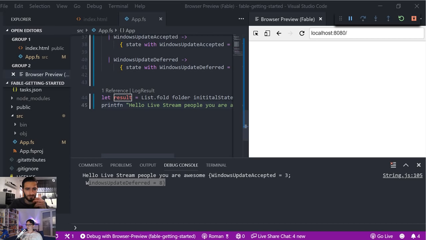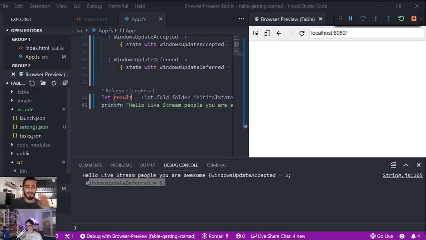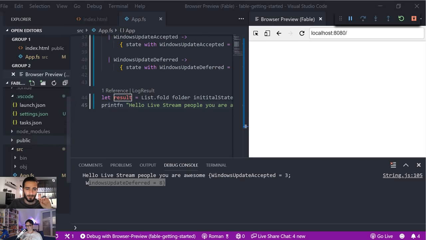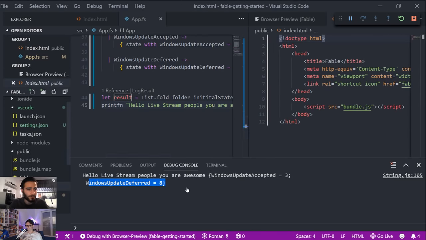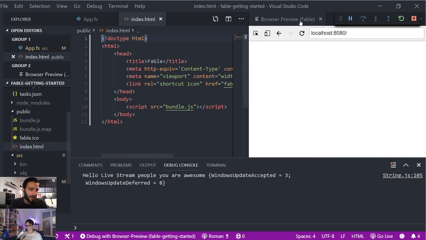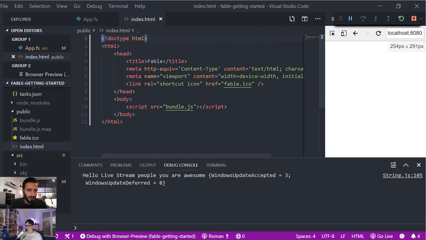So, okay, let's build a UI, I'd say. So time for a UI. I think the first place to start is the actual HTML. We're not going to use any framework for now. We're just bare bones HTML and JavaScript, or F# in this case. So if we go to HTML, we see that our body only includes the script of the bundle. So let's add something more interesting, like a button. Yay! So what are we building? We're building a little counter application. These complex applications everyone is building nowadays. So how do we do it?